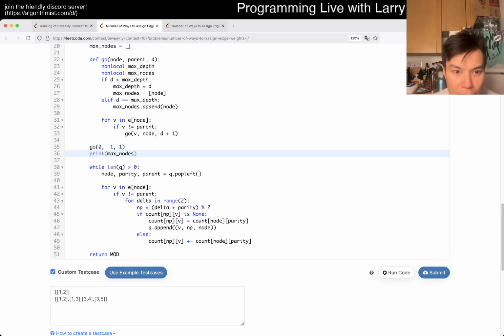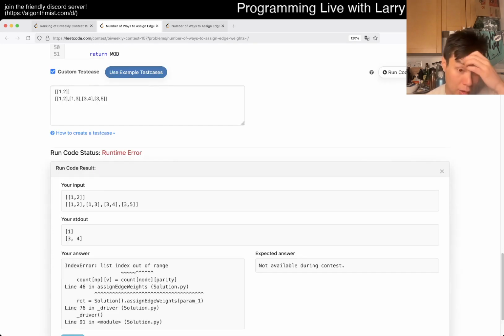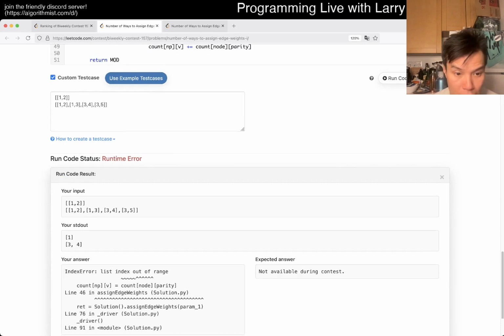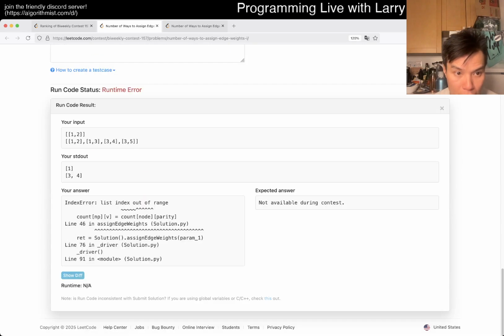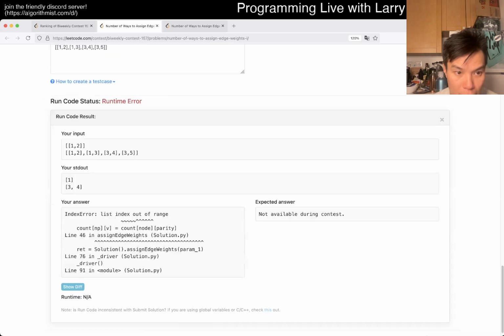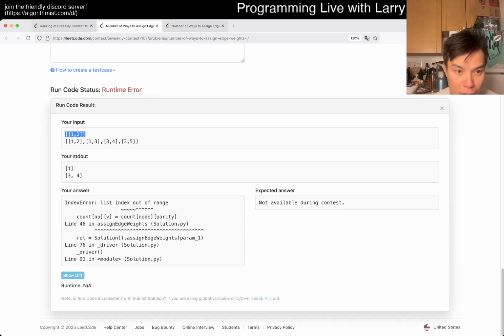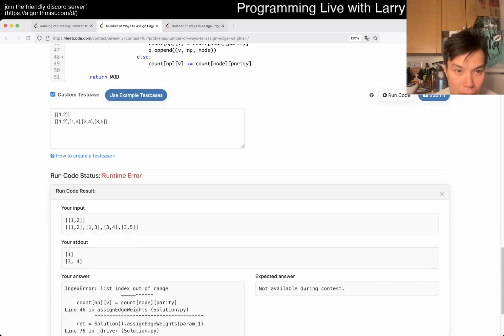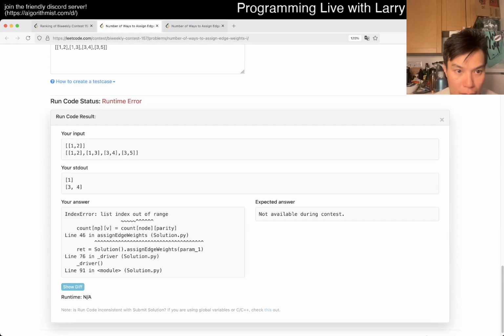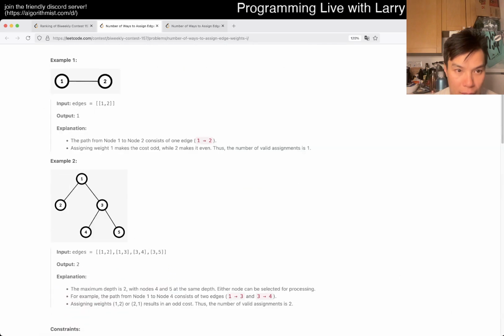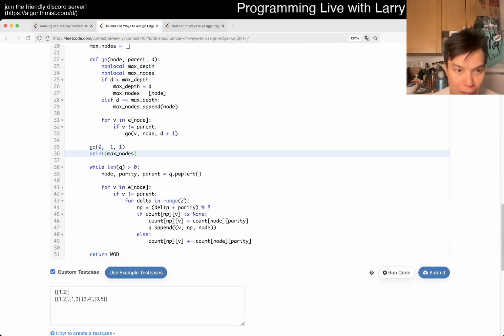Did I do it the other way? I will just go out of bounds. Alright, let's see. 1 and 3, 4 is 3, 4, right? Yep, okay. I think we're right, or at least on the max depth part.